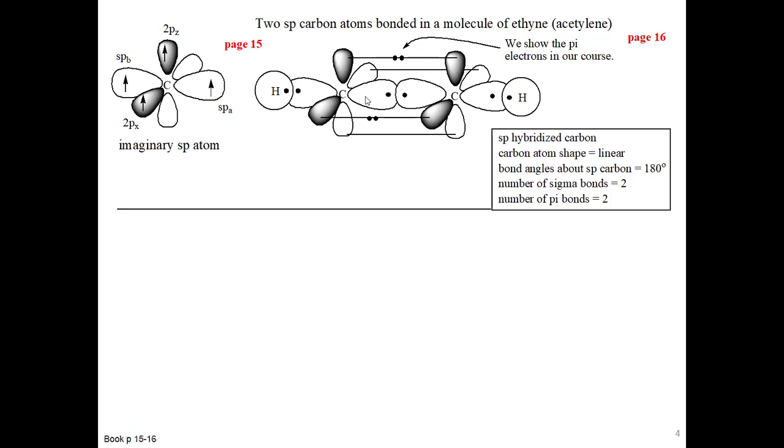So you'll notice I overlap in the middle. The two sps overlap, and one electron in each makes a 2-electron bond. That's called a sigma bond. Remember, the sigma bond is always the first bond.